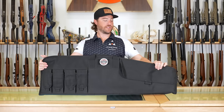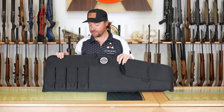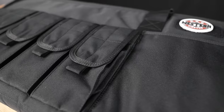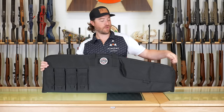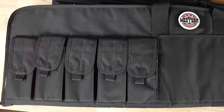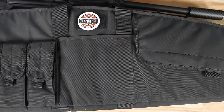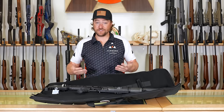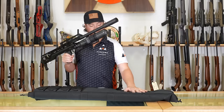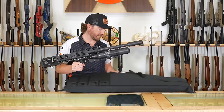I have one of the Western Air Gun Sidewinders in front of me, as you would get it straight from Air Guns of Arizona or any other retailers. What you get is this nice soft zippered case. I really like this because a lot of times you get a cardboard box, you pull the gun out, and then it just takes up room in your garage. With this soft case, you have a nice zipper and plenty of room to put a scope on the gun and really use the case on a daily basis. The soft case also has pockets for all your ammunition.